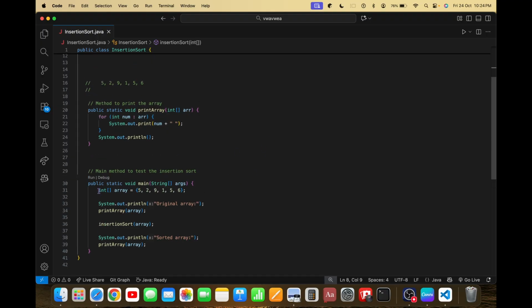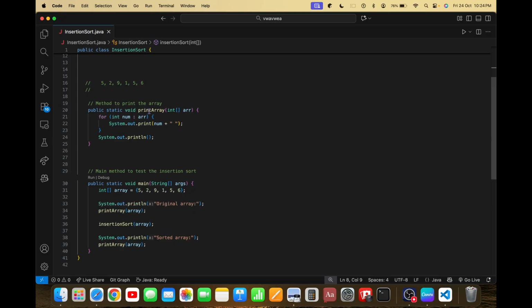So here, let me explain the main method for you. It contains the array with the data type int. It contains 5 2 9 1 5 6, which is a predefined unsorted array. Then I'm printing out the original array by using the print array method.